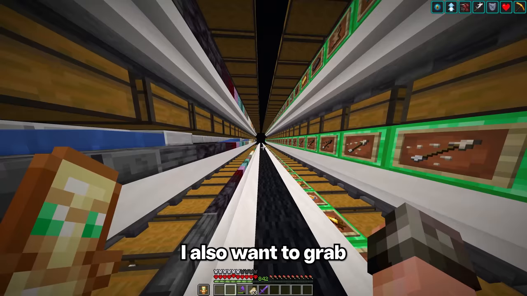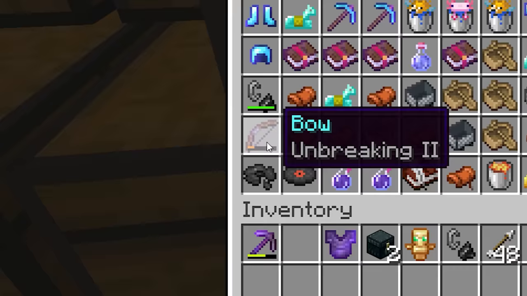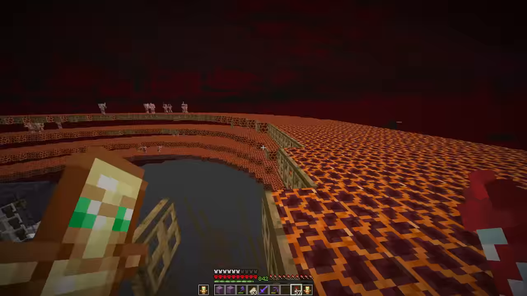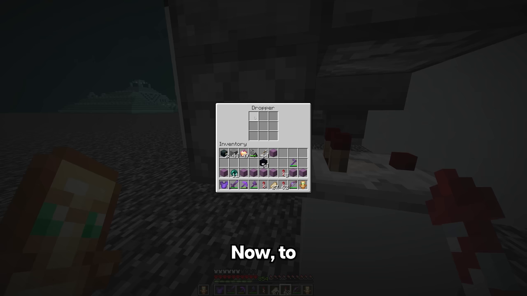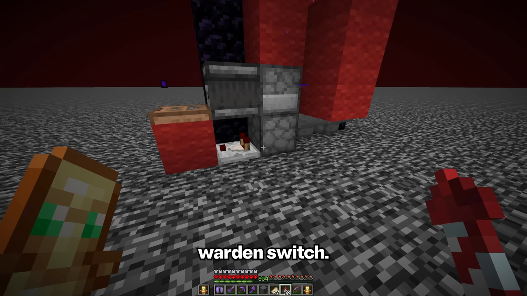I also want to grab a bunch of obsidian. That should be good. Let's also grab a flint and steel, a bow, and then some empty shulker boxes. Hopefully all of this should be enough to raid the 100 cities. Finally, I also want to repair my elytra at the XP farm. And goodness, that part is always stressful. Now, to make sure we don't get attacked by mobs, we need to turn the mob switch on, and then the warden switch. Now, nothing should be able to spawn.